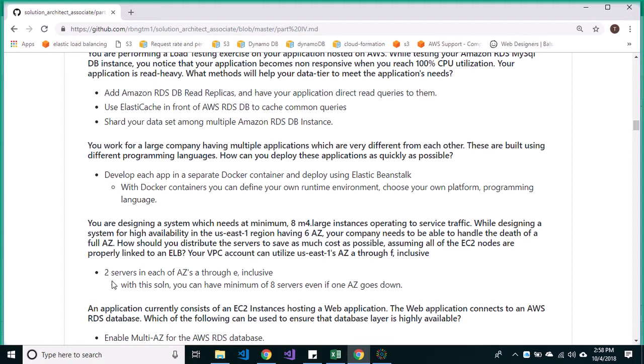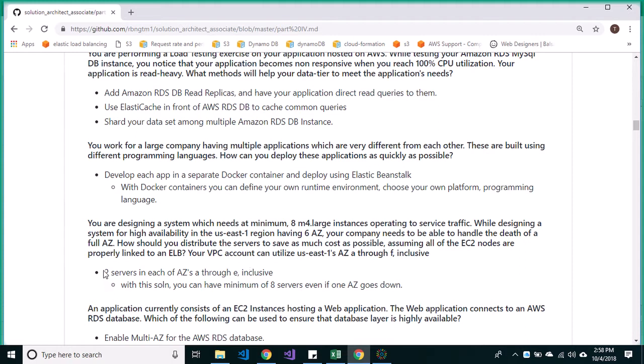How should you distribute the servers to save as much cost as possible, assuming all EC2 nodes are properly linked to an Elastic Load Balancer? Your VPC account can utilize US East 1 availability zones A through F inclusive.